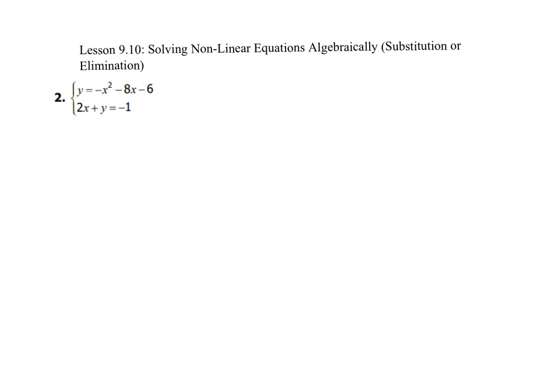Now, there are two different ways to apply substitution, which is, again, the method I'm going to use. This is not lined up correctly for elimination. It'd take a lot more work to make elimination be fast and effective here. A lot of people like doing substitution when both sides are equal to y. So while there are two methods here for substitution, I'm going to solve it and set it up like the last problem. The first equation here is already set up with y equals. The second equation is not.